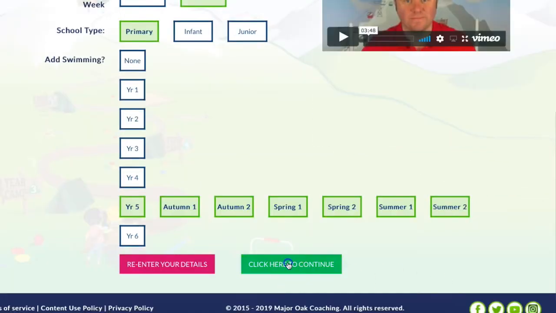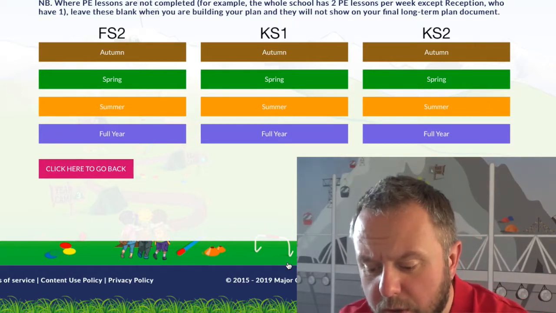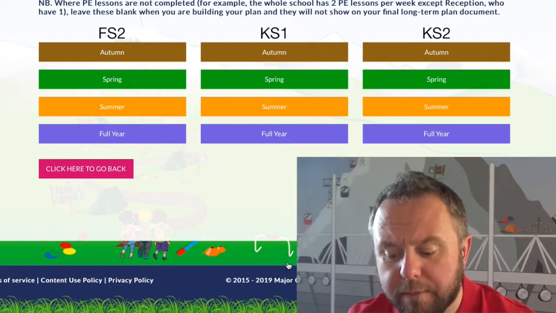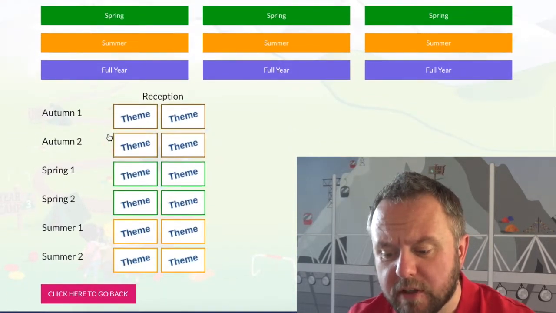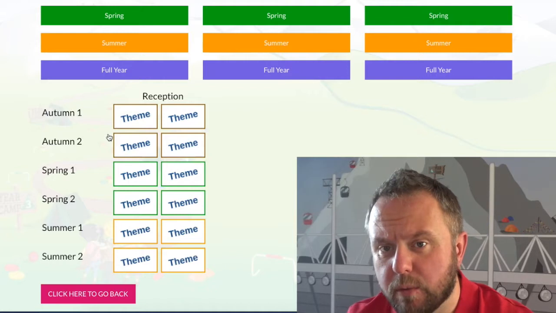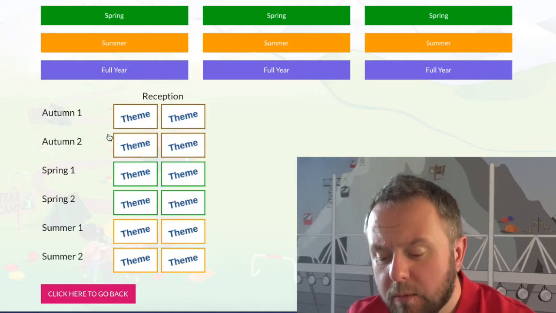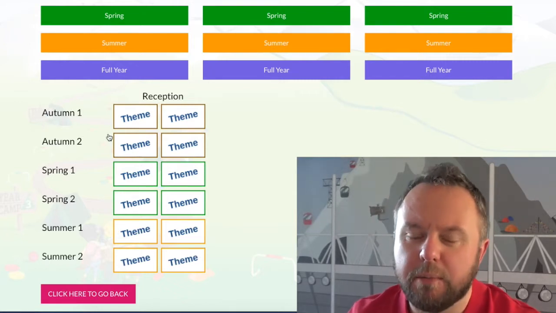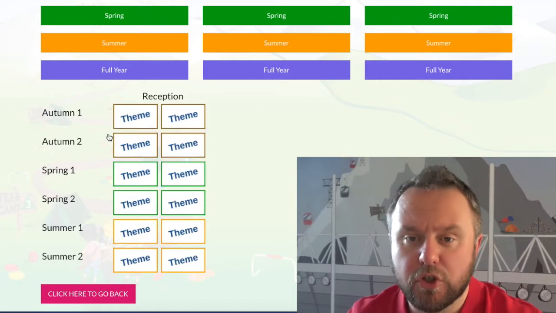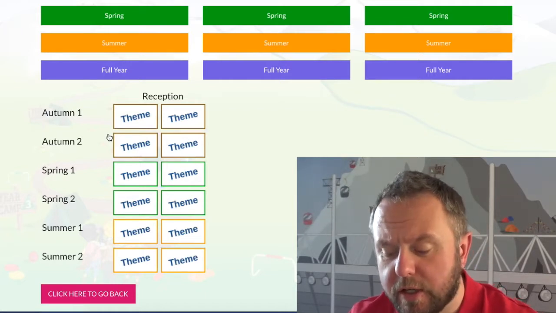Right, so we're going to start with foundation and reception, okay? And I'm going to just do it as a full year. Now, reception PE, really what you're trying to achieve here is some core development statements. So we're looking at the EYFS development statements that are actually impacting on PE. But you're also looking at things like being able to get changed, being able to get ready for PE, being able to take turns, being able to share. So all those kind of skills that you can develop through physical education.